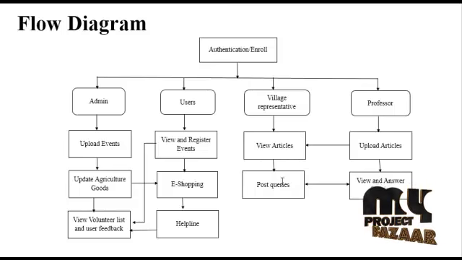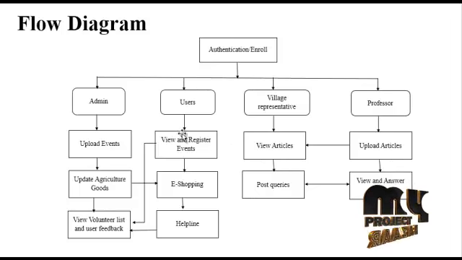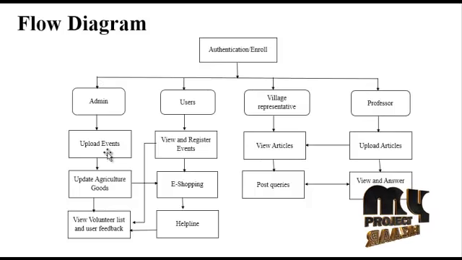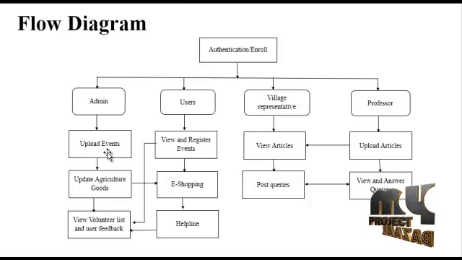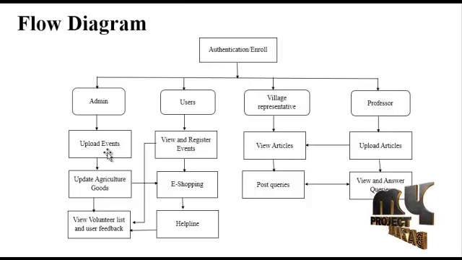And then if the village representative posts any queries, those queries can be answered by the professors. The user should enroll into the process, and they can register for any of the events. Also the admin will add the event details, so that the event details will be viewed by the users. The goods details will be added by admin, and these can be used by the users to buy through e-shopping. And then finally the helpline.